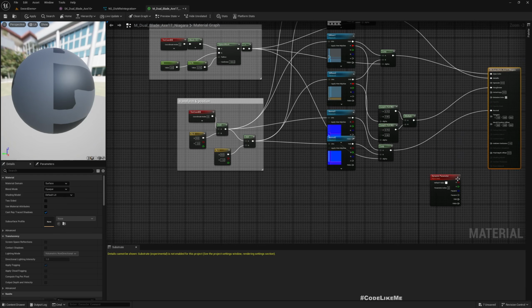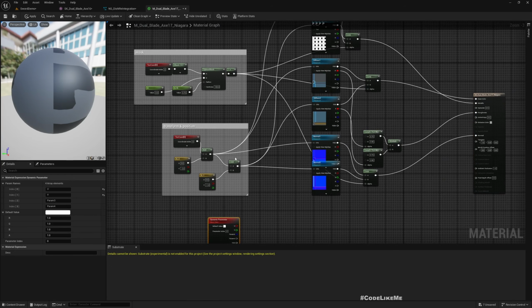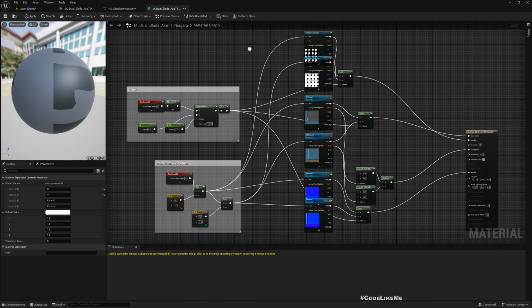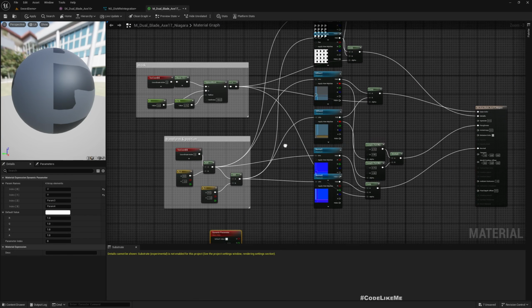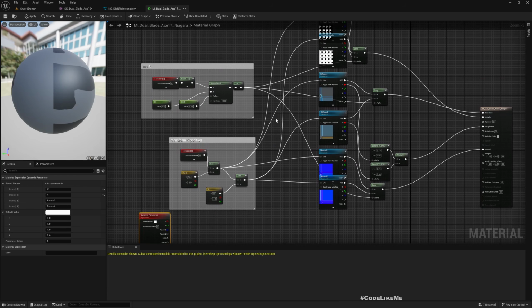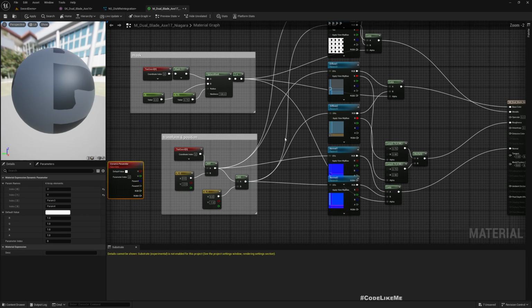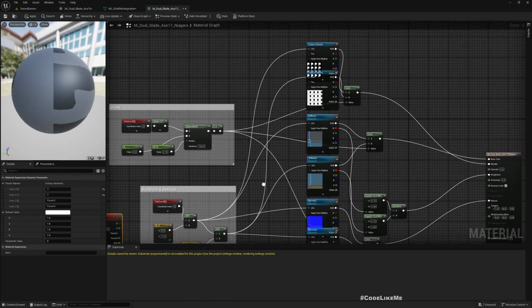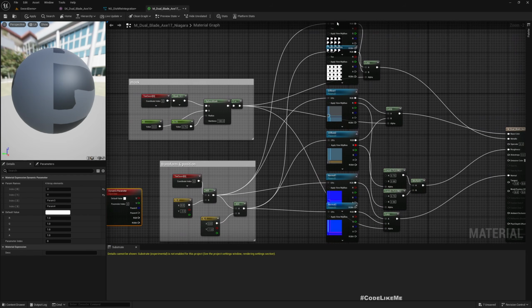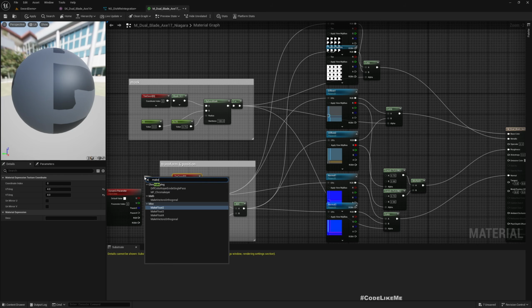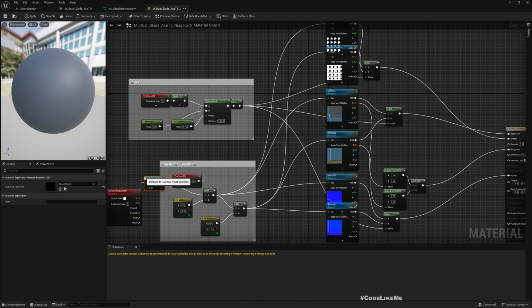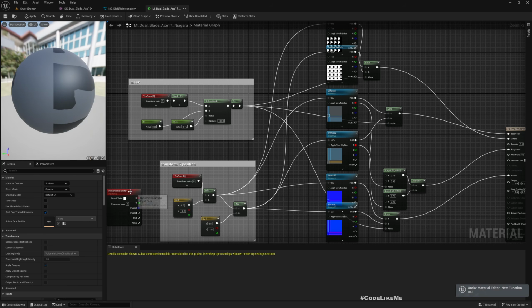either I can connect this UV coordinate to each individual texture that I have used here, or in case you don't really have to understand what's going on in this material itself, you only need to understand how UV is used here. So either you can plug it here like this, make float 2 and plug in U and V, but I'm not gonna do that.